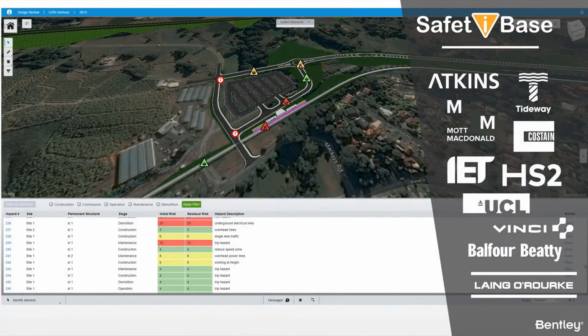In addition to that, we have integrated with some third-party applications like SafetyBase. It's an open source identification, management, and communication of health and safety standards application that's based on SharePoint.